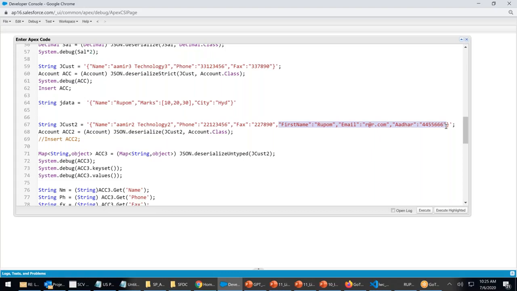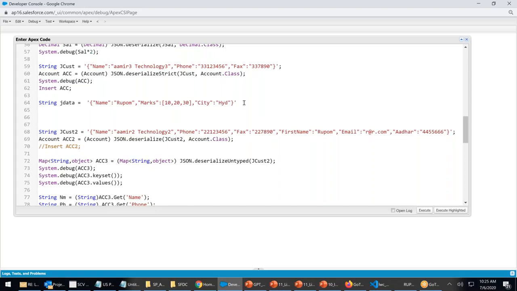I don't want to lose the data. Then the only option is what? Deserialize untyped. Any unknown data, you will deserialize as what? Deserialize untyped. What is it? It's a map data type. Map of always string comma object.